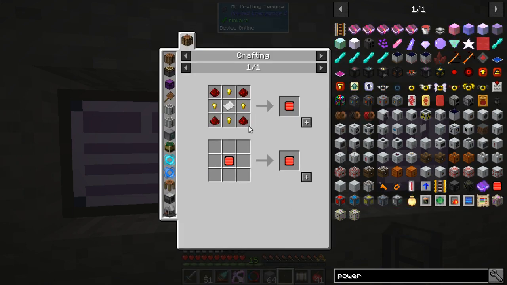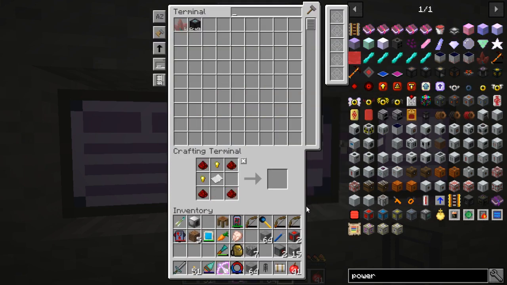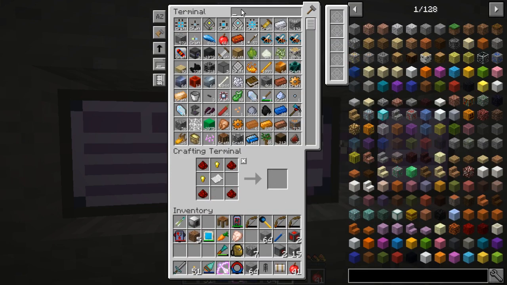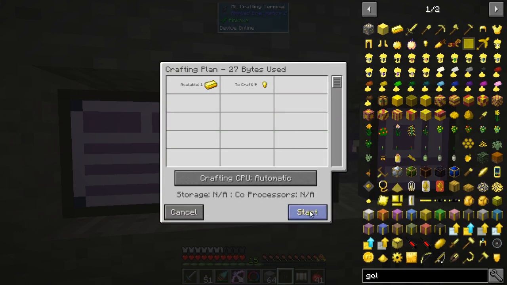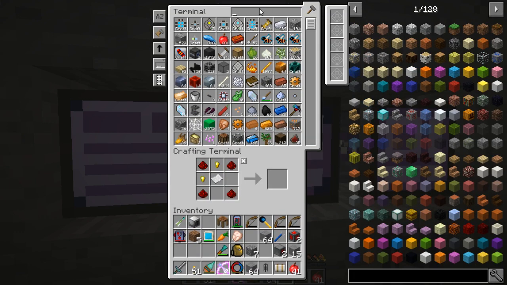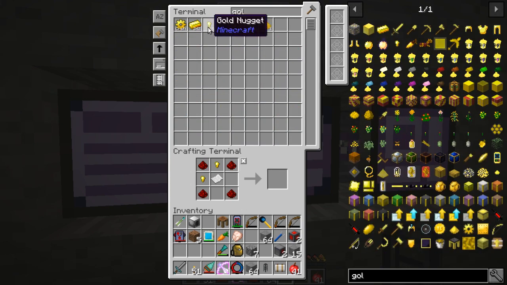Is this thing right here. So that is paper, redstone, and gold nuggets. I don't have enough gold. Again, craft, please. And then gold again. That gets 1, 2 of those.